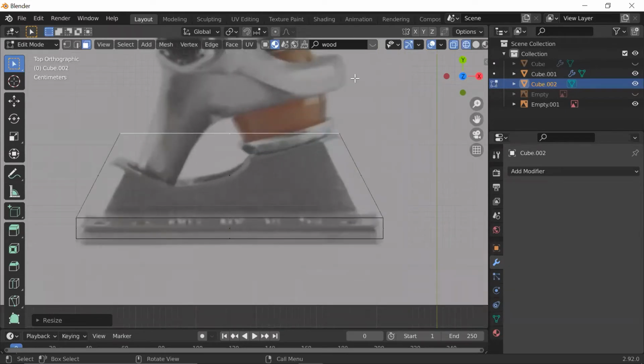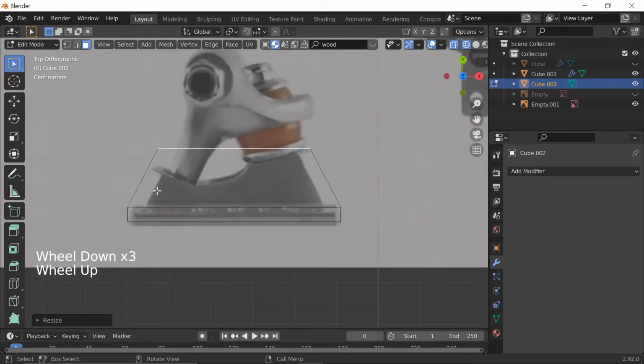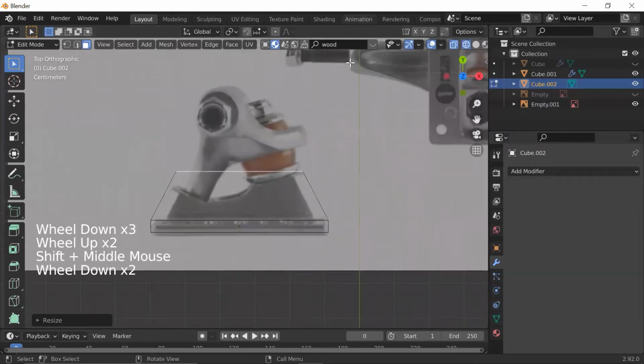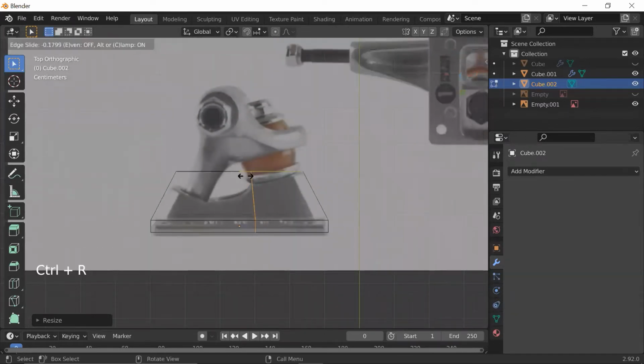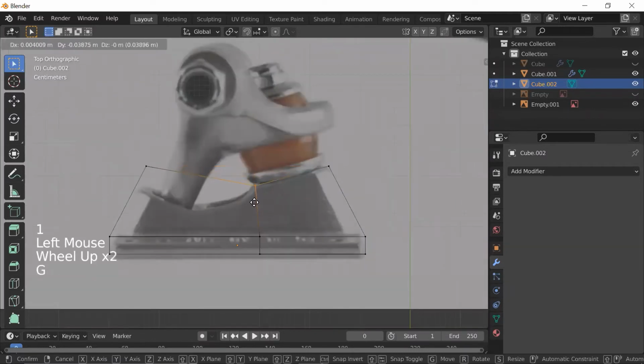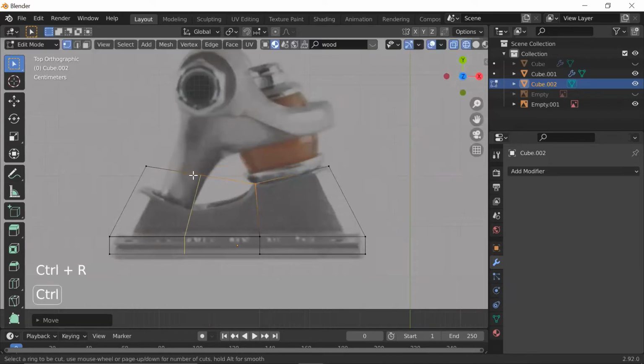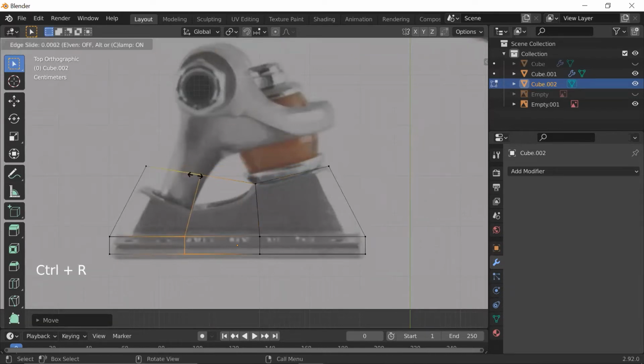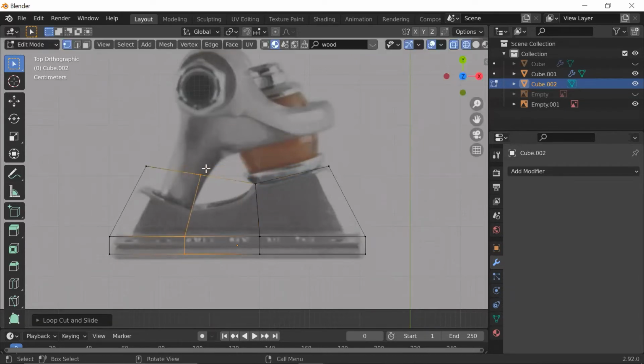And so with these curves and this little gap here, we're just doing the same thing we were doing before, where we're adding edge loops and then tweaking them so that they fit the geometry. So Control R, drop edge loops where you think they should be.